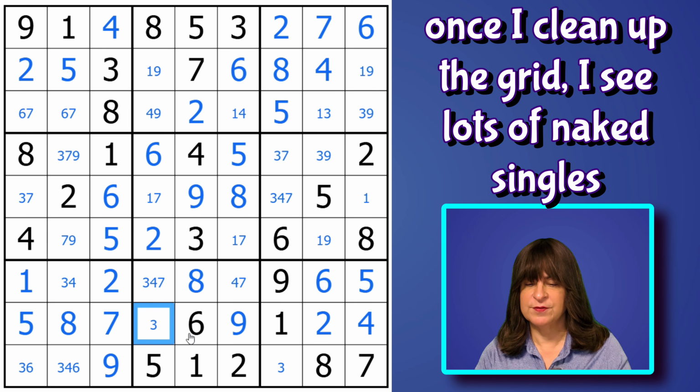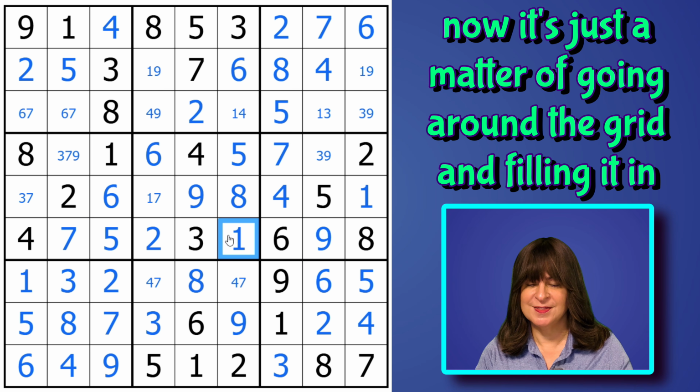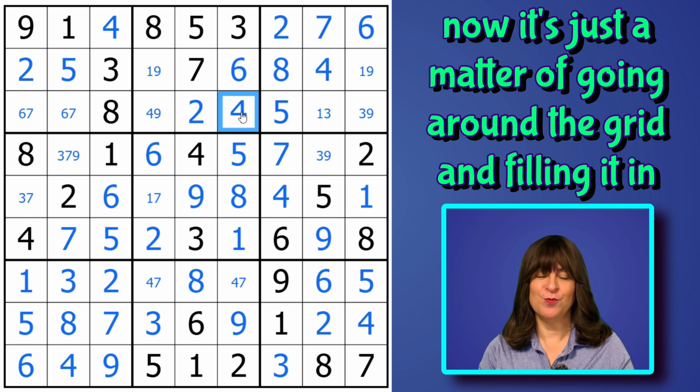And now I'm getting a bunch of naked singles, so I think the whole puzzle is going to unravel. So now this is a 3. Which means these can't be 3s. And so this is a 7, which makes this a 4. And this is a 6, right? Which makes this a 4. Then this is a 3. And this is a 3. So this can't be a 3 anymore. And this is a 1, which means this is a 9, which makes this a 7. And then this is a 1. So this is now a 4, and you see how this is unraveling.